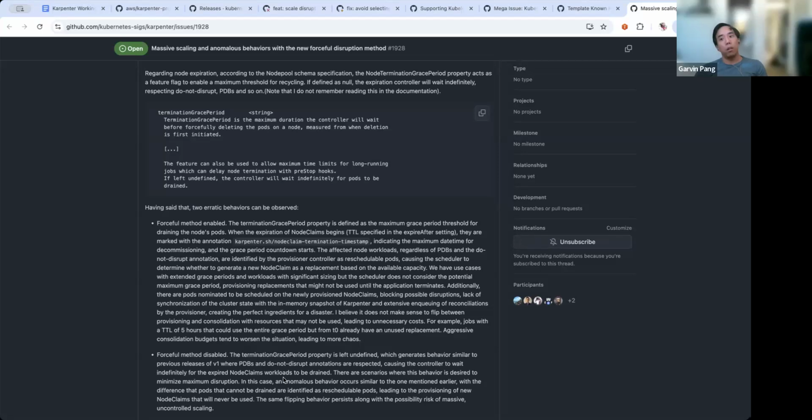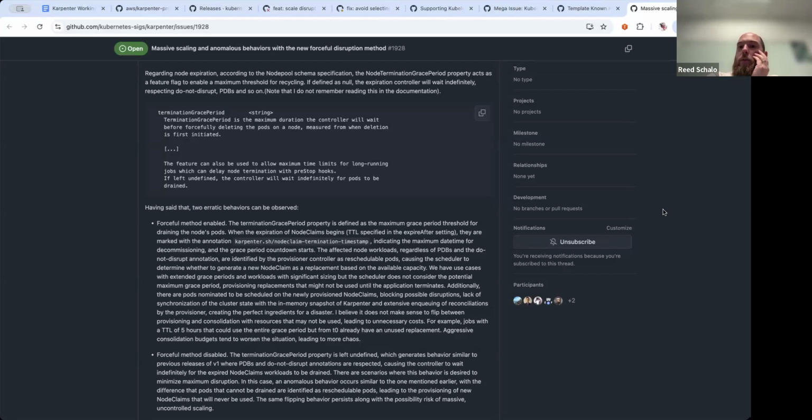I was reading something. Go ahead, Garvin. No, go for it. I was reading something, but just so I understand, there's a forceful disruption method, such as expiration. Between expiration and TGP, we will provision capacity for the expiring nodes.